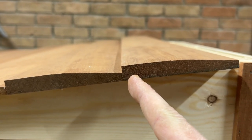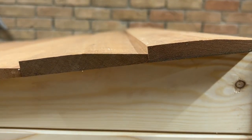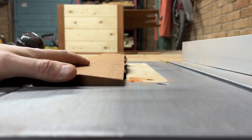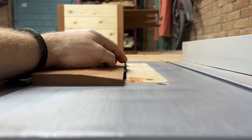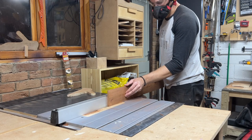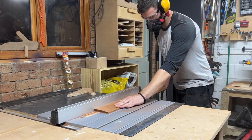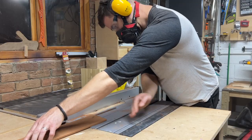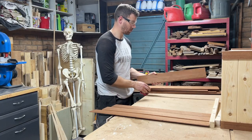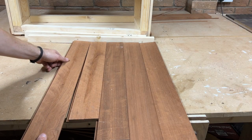What I don't want is for rain to run down between one board and the next, so I'm going to rebate each tile so the rain continues to trickle down in the direction I want and not into the house. To do this, I set my table saw blade to the height of the thinnest angled piece and the fence to the same distance away, accounting for the blade thickness. I ran the thickest edge through vertically first and then horizontally, which cut a little notch — a rebate — out of the bottom edge of each board. I laid them all out on the workbench to check, and I was really happy with how it turned out.